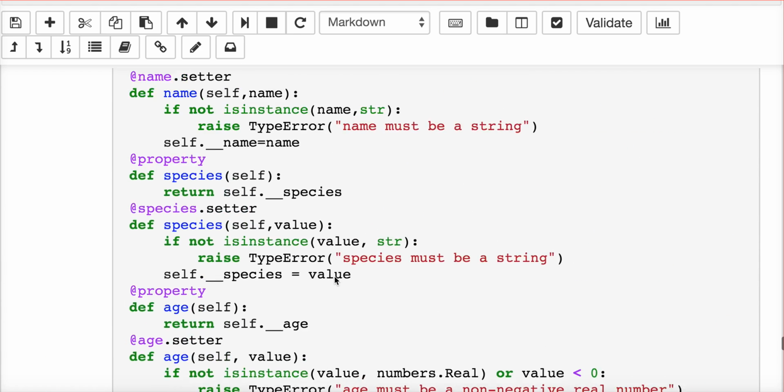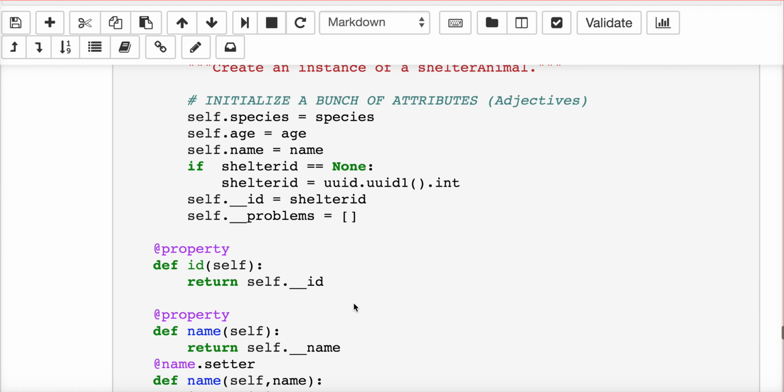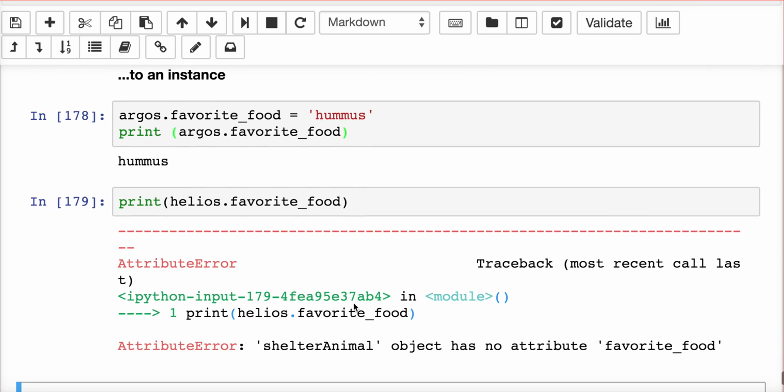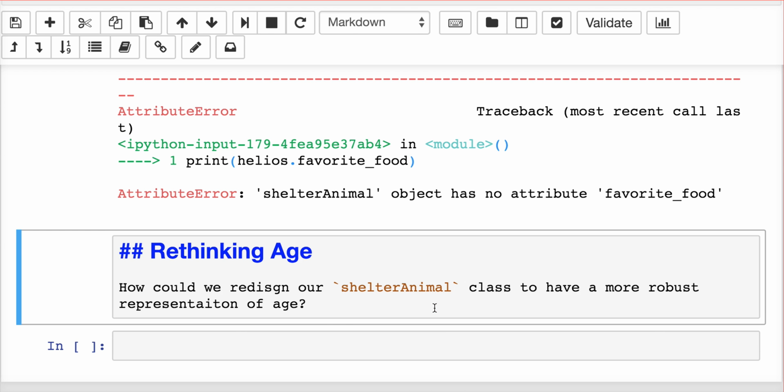The other thing to think about is how we represent age. And so age is just a number. So how do we make the animal get older? As you know, they sit in that shelter all the time. I have to continually update my age. So is there a better way of representing the age of an animal? So something for you to just think about there as I fix my typo.